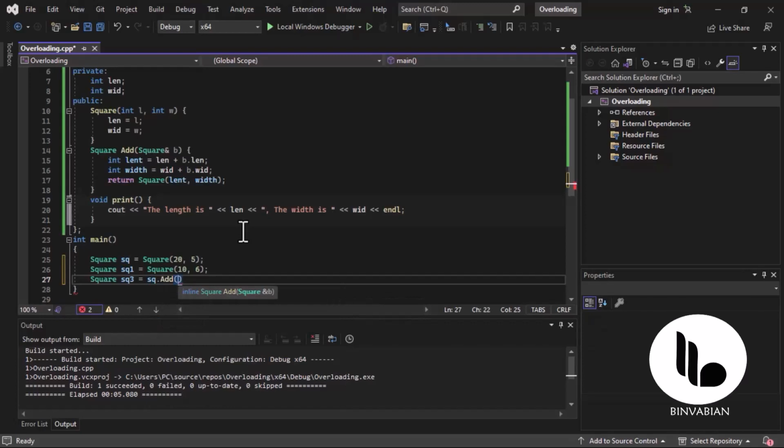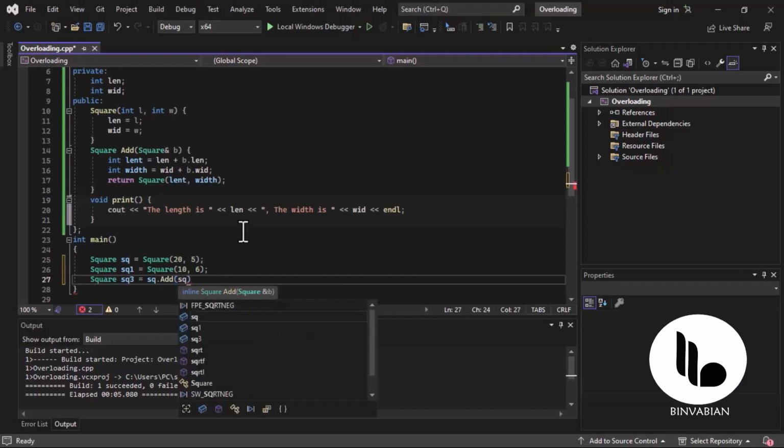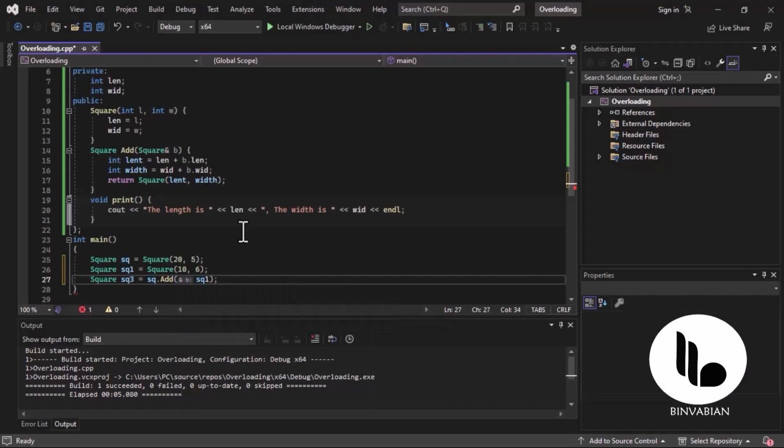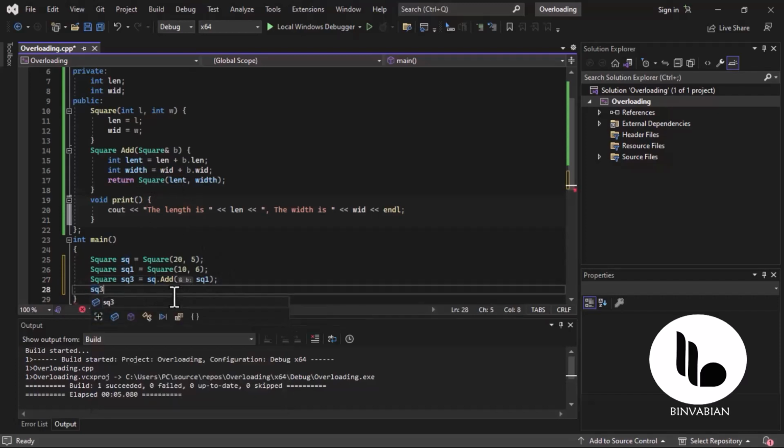I'm going to add SQ1, and the value of this function is supposed to return the square for SQ3. Finally, I'm going to do a print on SQ3.